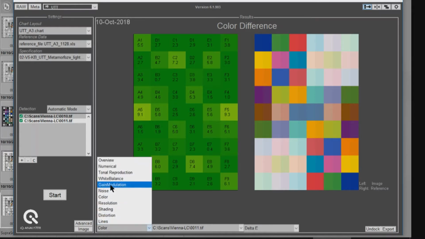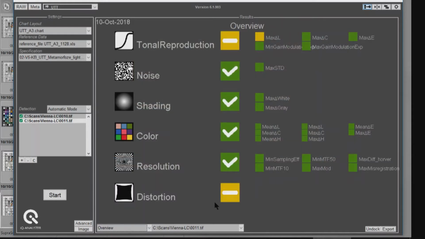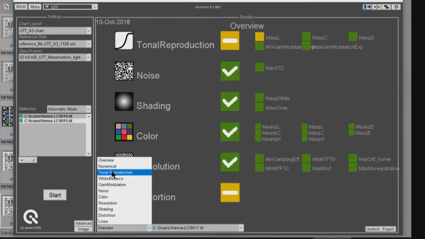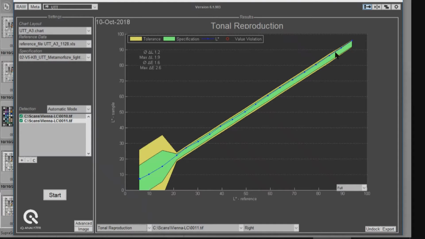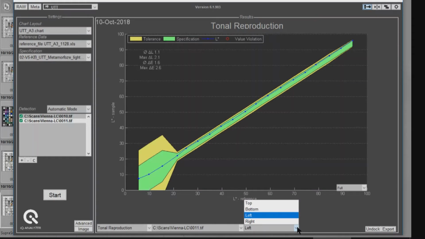Noise we have seen. So let's go directly to tonal reproduction. Again, we had an issue here, so that means the level is too low or too high somewhere. We can see that here. Here it's a right grayscale. Here it's okay, but probably there is at least one being a little bit outside. Yeah, this one. See at the top, a little bit too much light, and this one also.